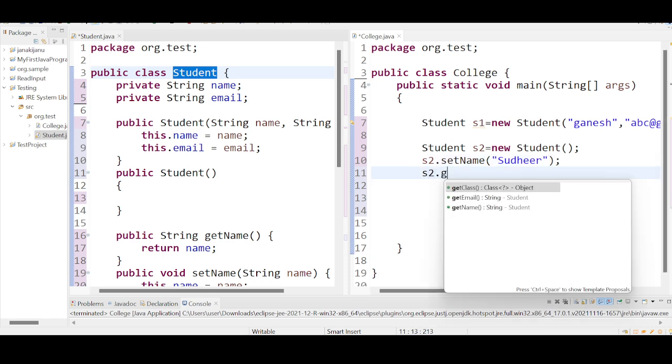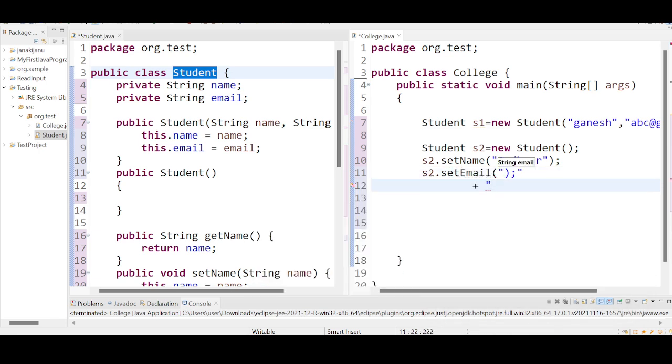S2 dot set email, the email can be xyz at the rate. Let us run this code.